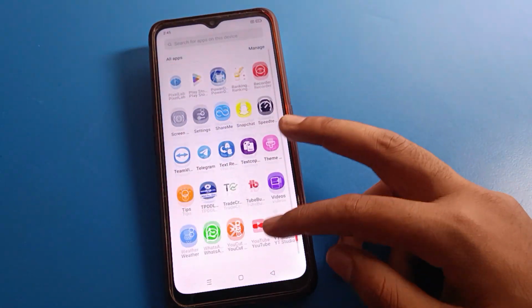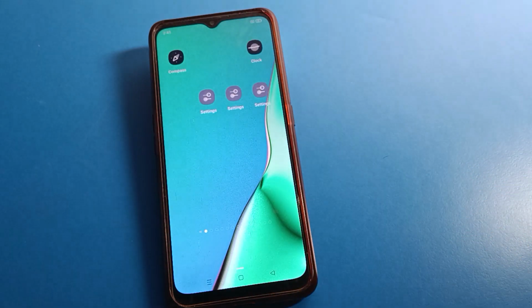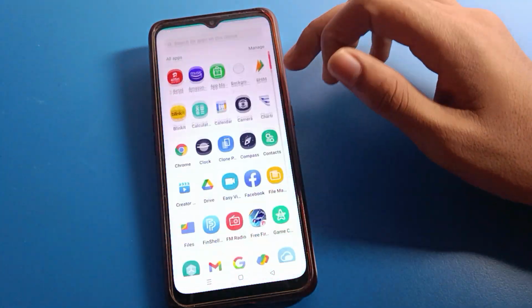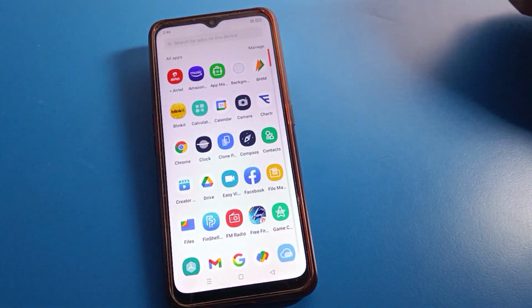Today, friends, we are going to talk about Oppo phone settings. Today I am going to show you Oppo mobile call settings. Today's video title is how to unblock a contact number in Oppo mobile. Friends, we want to unblock a contact number in Oppo mobile. How to unblock a number and how to remove a number from the block list, one by one, step by step, we will talk about.